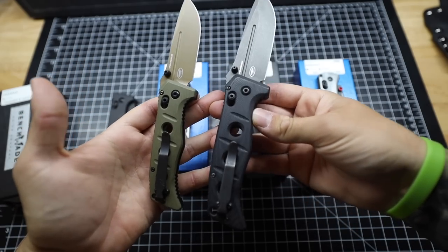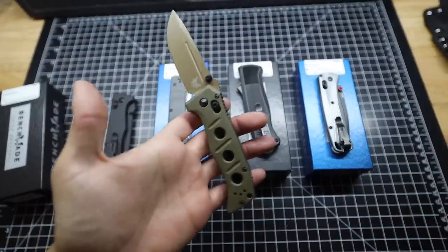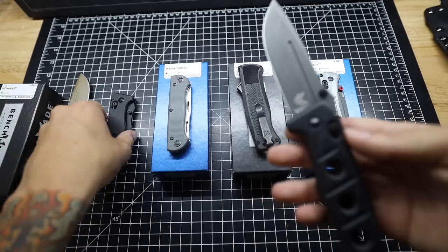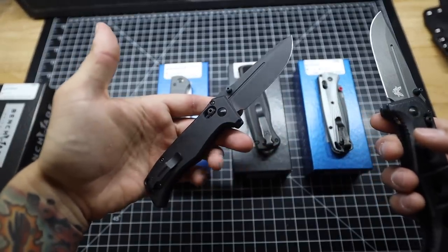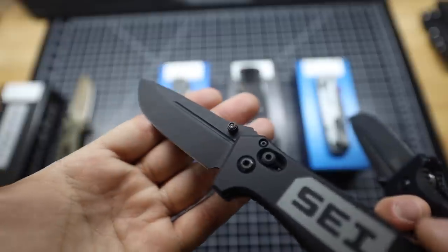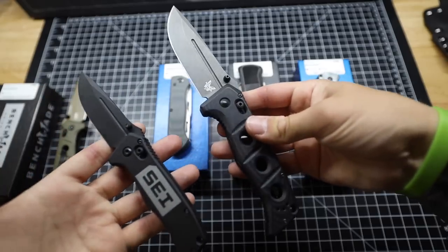I can definitely see how people like the mini Atomus as an EDC knife, but when compared to the big one, the mini feels like nothing in my hand — still a really robust knife with great lockup. If I'd originally gotten the mini in black I probably would have carried it more. Speaking of that, this is a custom version of the mini Atomus made by one of my Patreon followers — shout out to Parker. He laser etched my company logo on it and changed out the thumb stud to include a tritium insert. Super cool knife, and lately this large Atomus has been in my pocket.